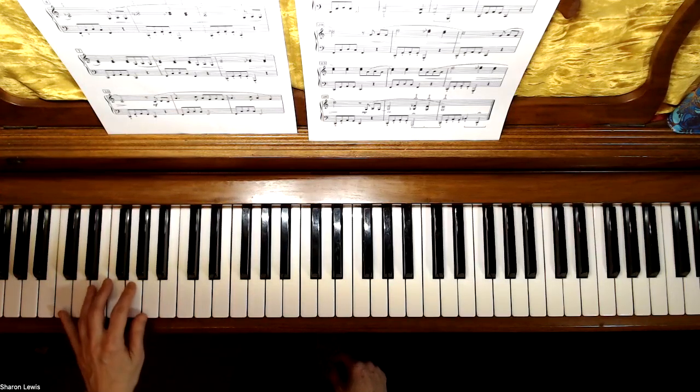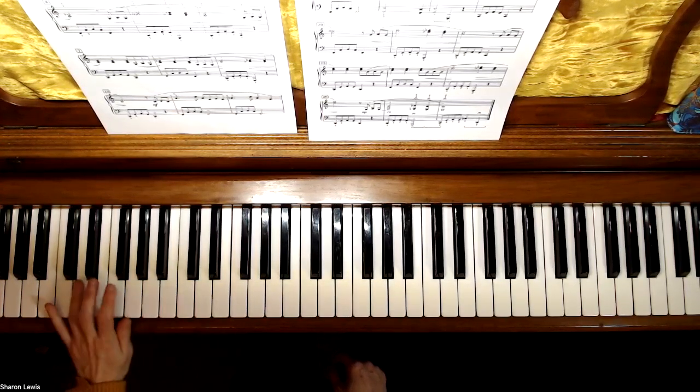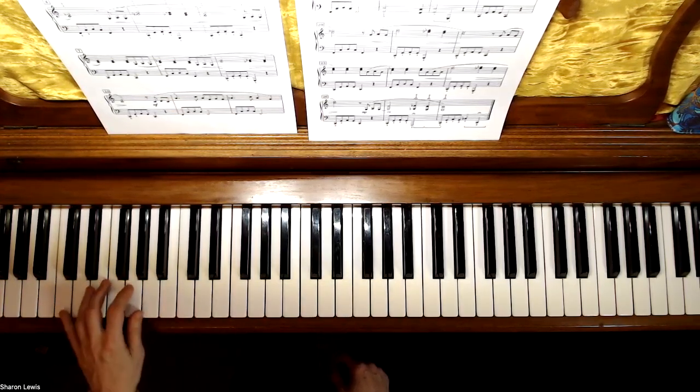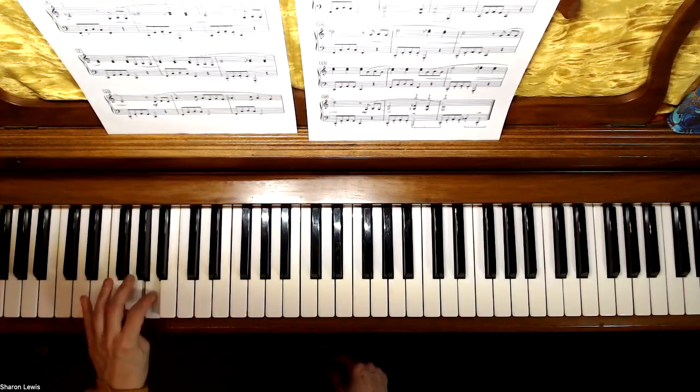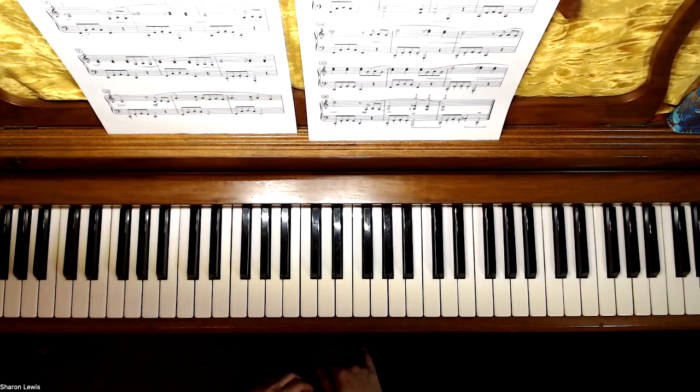and then we're back to this pattern again, and then up to the F one, and then in bar 21 we've got the low G coming in, so, and then we got back to C. So we're pretty much doing that pattern.